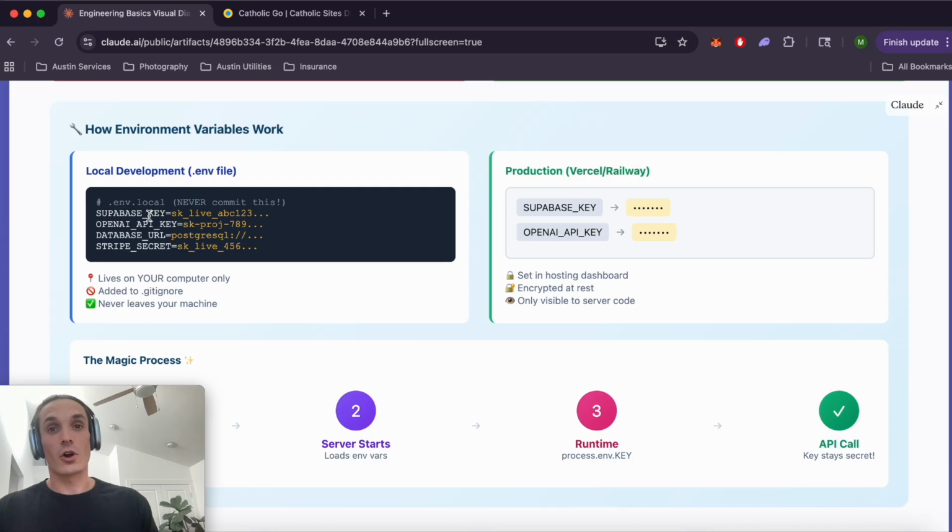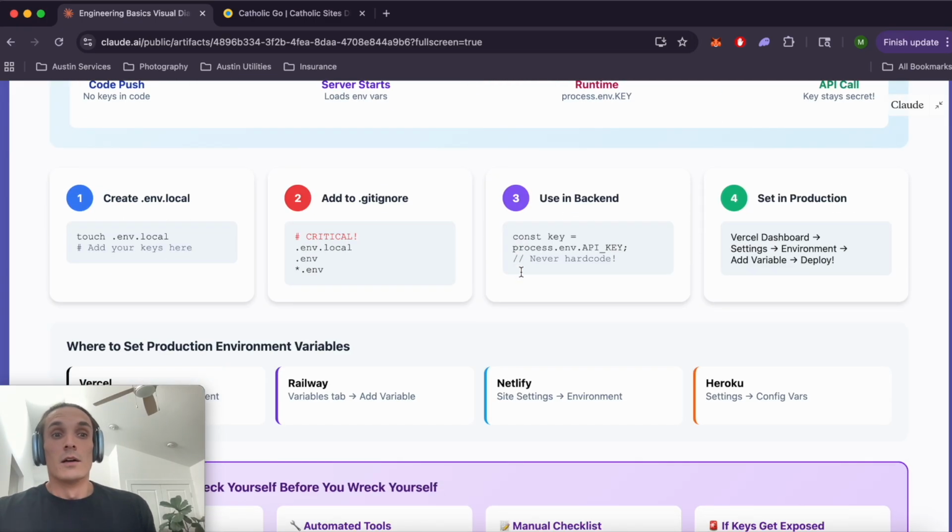When you push your code to GitHub, you do not want to be pushing your API keys. It's just a huge security risk. So what we do is add that .env file to gitignore, which means that when we push code to GitHub, it ignores all of the files within gitignore. However, the code knows to be looking for the API keys for those certain areas, and so we must add those API keys in the production environment. Let me show you what this means.